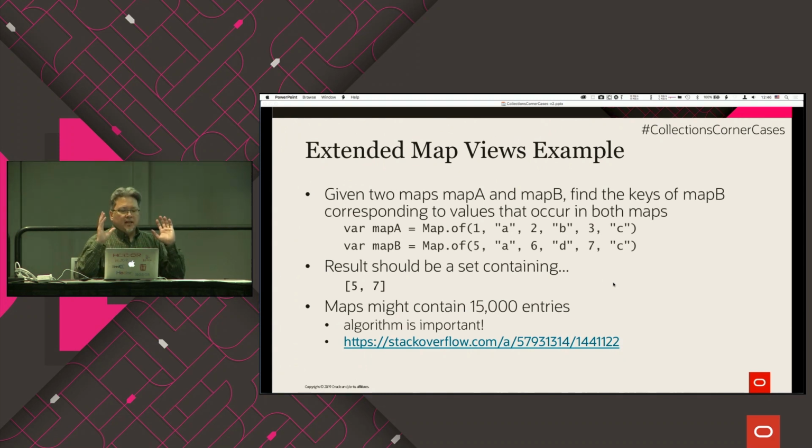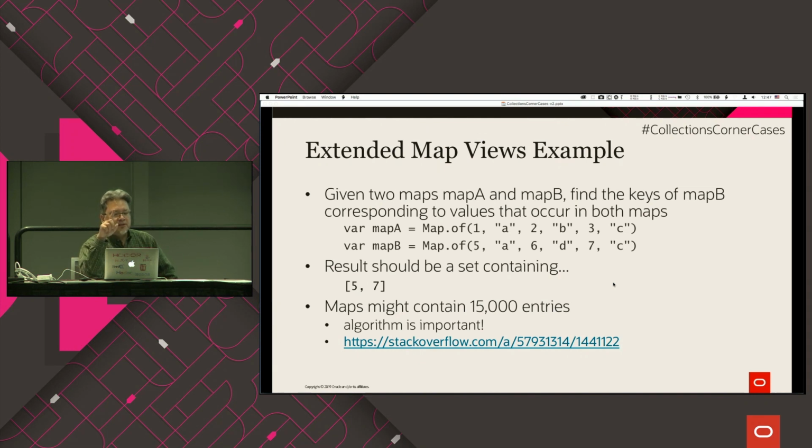Sometimes people have trouble with giving the problem statement, so I've condensed this down. The original questioner had 2 maps, and the maps have an overlapping set of values. What he wanted to do was get the keys from the second map that corresponded to values that occurred in both maps. Well, you could loop over the maps and see how this works.